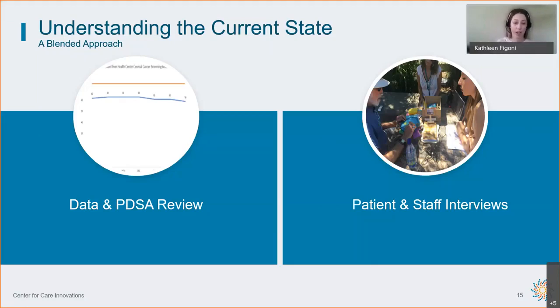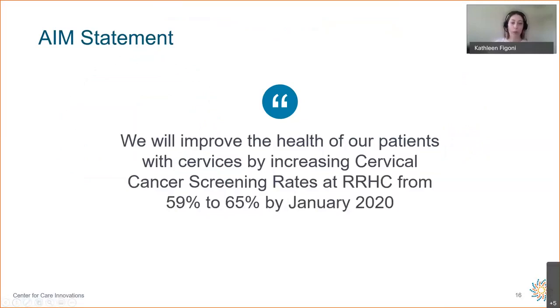So I went out and learned a little more about what was actually going on, what was rooted in the problem, and lo and behold, the PDSAs that they were running had nothing to do with what the patients and staff identified as the root problem, right? The themes presenting themselves were that our patients had no idea what a PAP was, or what cervical cancer screening meant. They were also really concerned about their insurance, like would their insurance actually cover a screening like this?